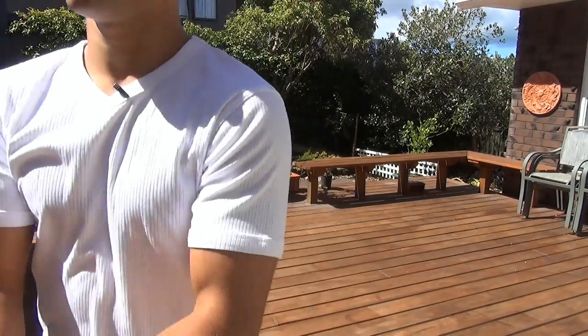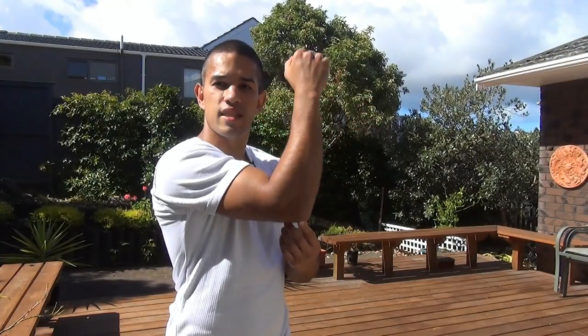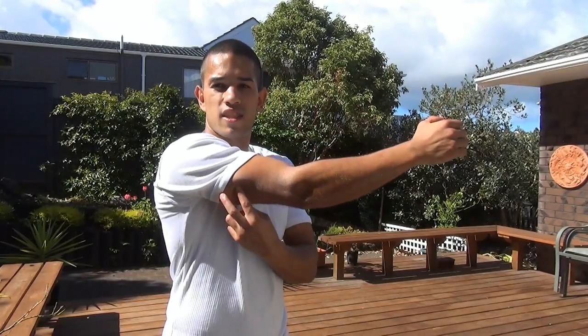Variations. Good luck. Lunges are a compound exercise, meaning it works multiple joints and therefore trains several muscle groups at once. When a joint changes angle, the muscles crossing these joints are therefore stimulated. So if you have a look, when I extend my elbow joint, it's stimulating my tricep muscles, okay? Now in this case, the glutes and the quadriceps are stimulated, while all the remaining leg musculature, like the hamstrings and calves, are acting as stabilizers throughout the movement.